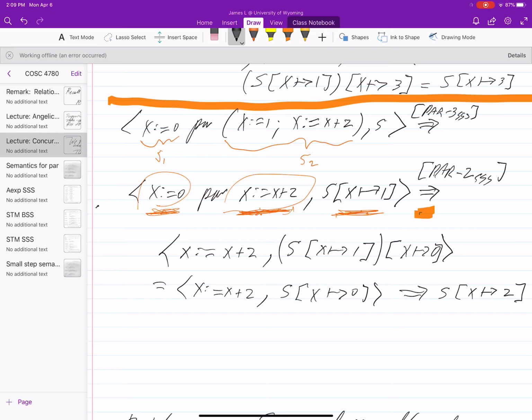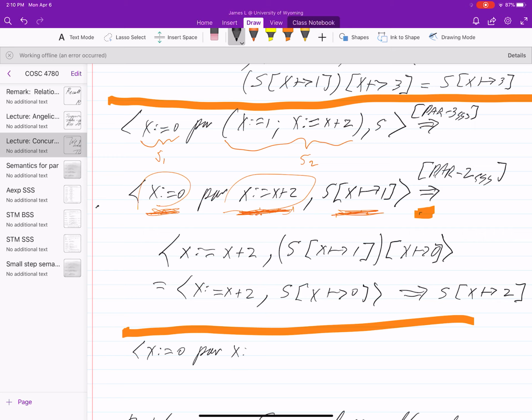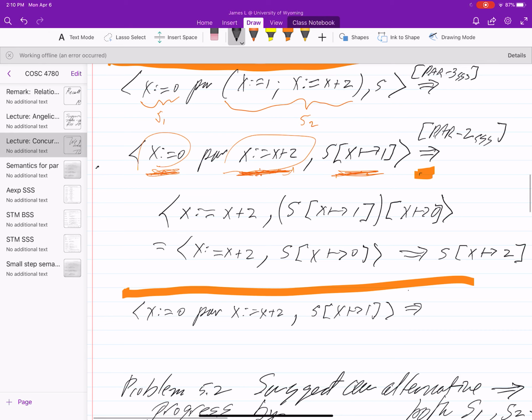So let me start here, and I could say, okay, we can evaluate x gets the value of 0, par, x gets the value of x plus 2, in the state S, where x gets the value of 1. We could evaluate that using the par 4 SSS rule, which I'll show you.